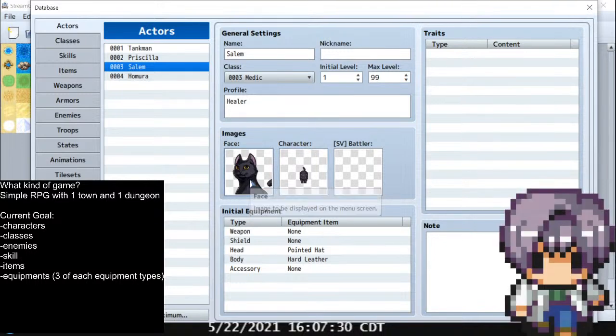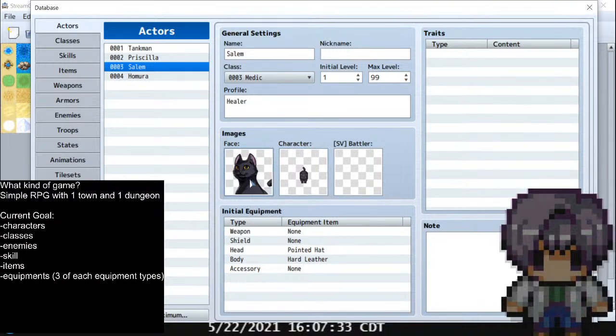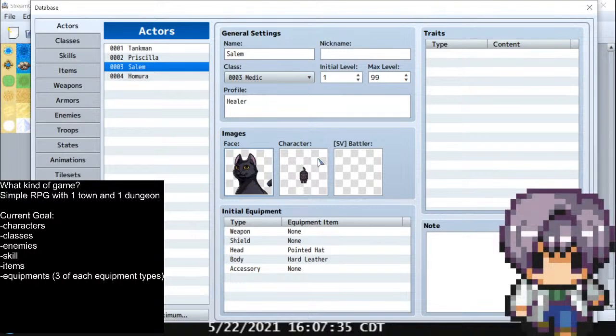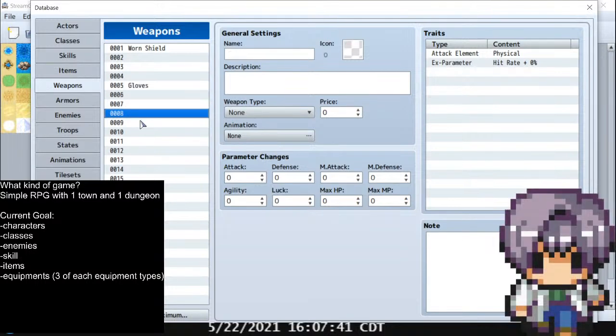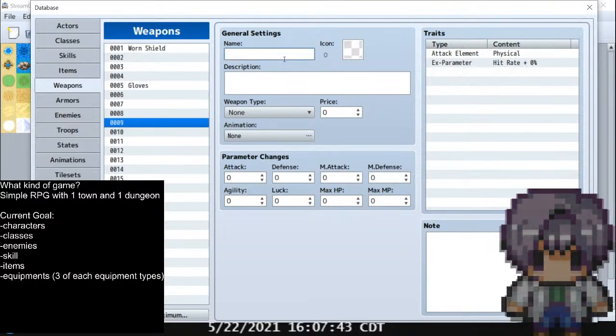Cats have their own weapons, claws. But since this is a game, you can make the weapons anything you want. So in this case, we can probably make the weapon something like scarves.